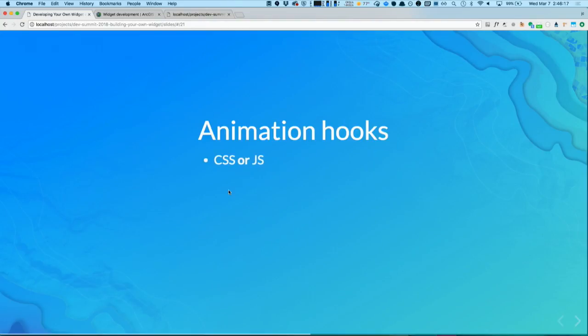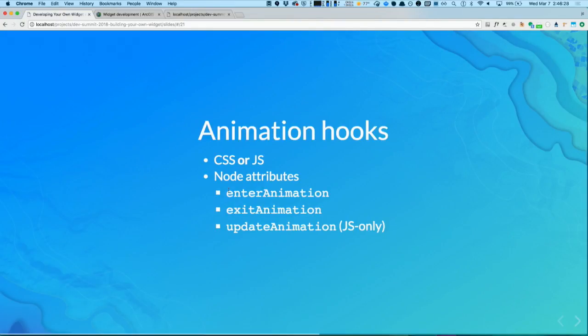We also have animation hooks, and you can use them. It supports CSS animations transitions, or if you have a JavaScript animation library, you can also use it. We'll have some documentation later on, but for now we have 3 methods that you can use. So as nodes get added or removed in the DOM, you can give special classes if you're going the CSS approach to these hooks that will be called whenever the node is entering or exiting, or if you have a JavaScript library, you can invoke whatever animation you want when the node is entering, exiting, or as it's updating in its animation.